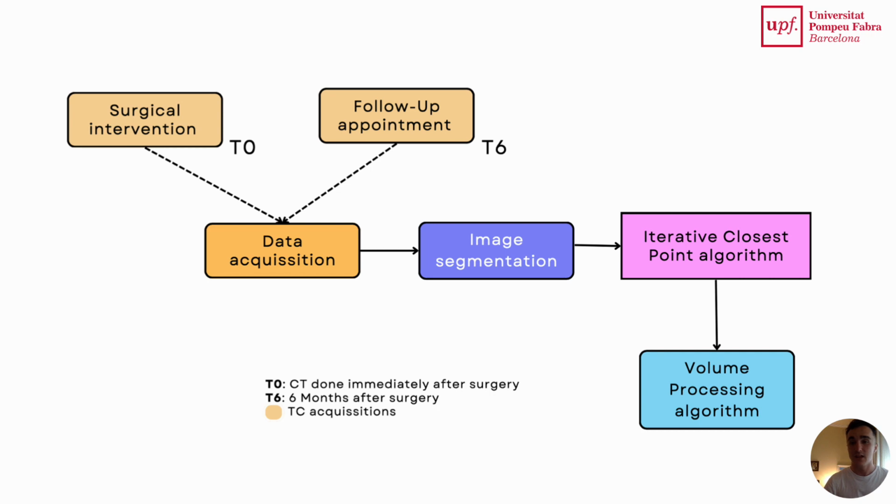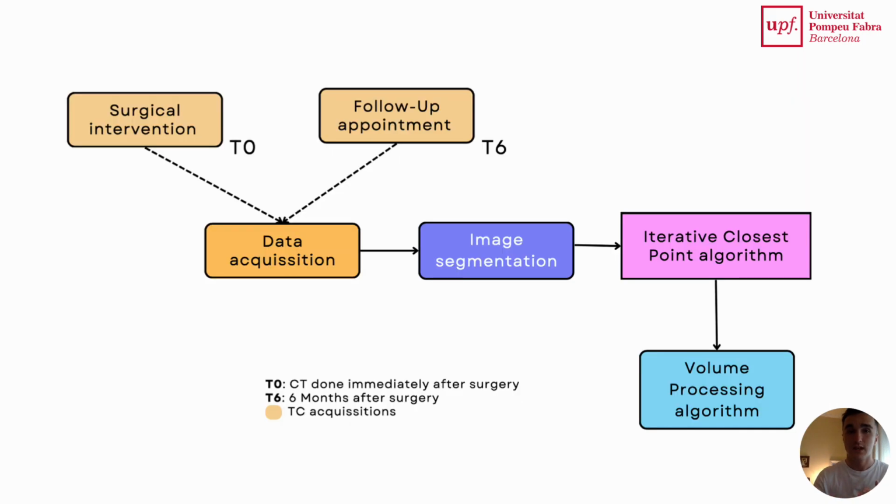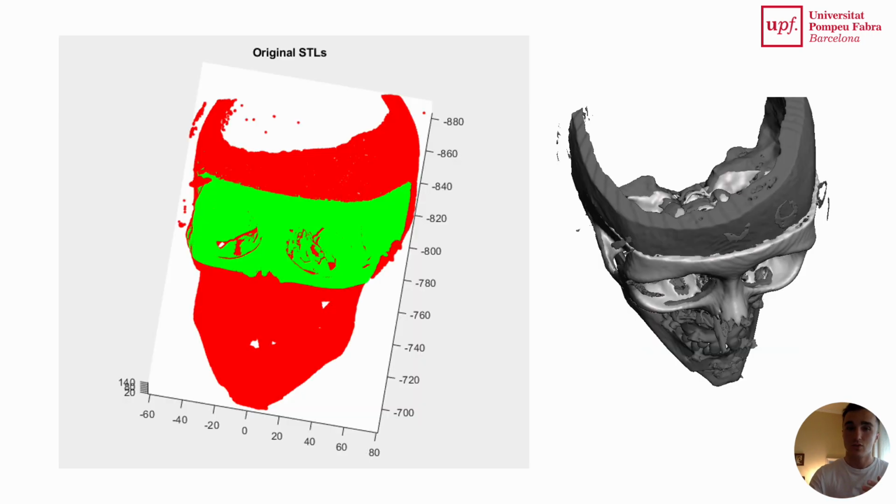Then I saw, as you can see on the next image, that there was a problem with the registration of those grafts. So for that reason, I used an ICP algorithm to solve this issue. So in this image you can see the ICP applied to the skull, and then later with the transformation matrix we can also move the grafts.